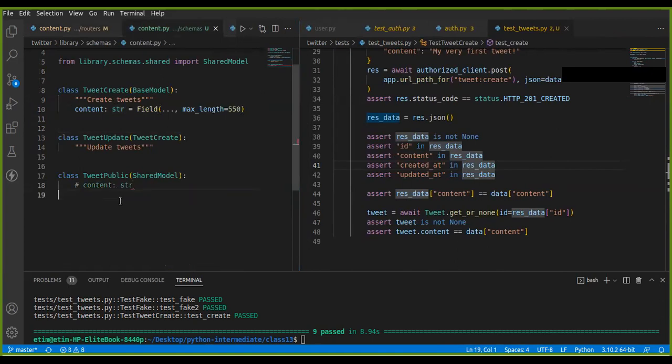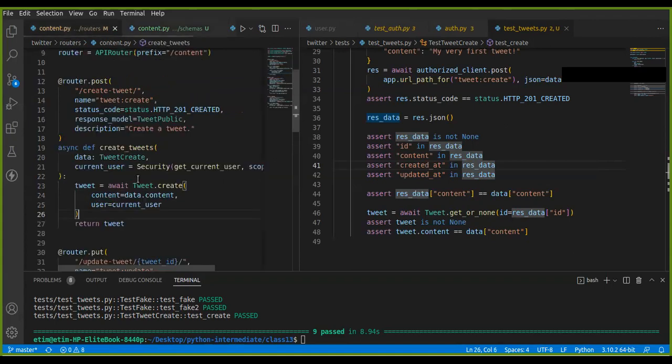He only inherited from the shared model and forgot to include a field for content.